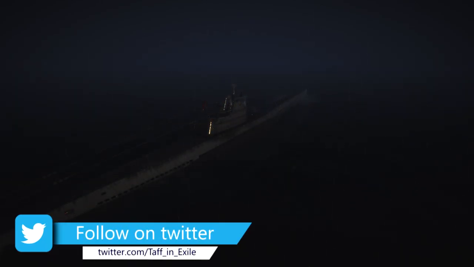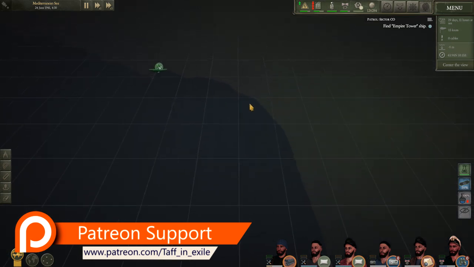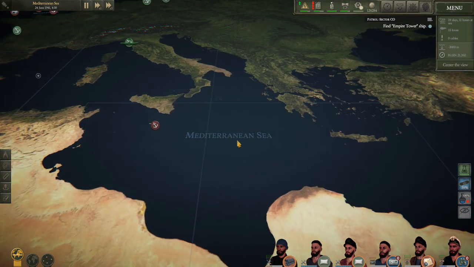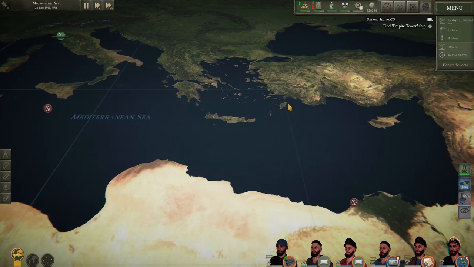Here we are on our weekly patrol, U96. If you remember last time, we had a mission to come down and patrol. Oh my goodness, the map's slow. Move map. Down here, we had to patrol this sector, and we had to find the Empire Tower ship. Say that three times, put my teeth back in.